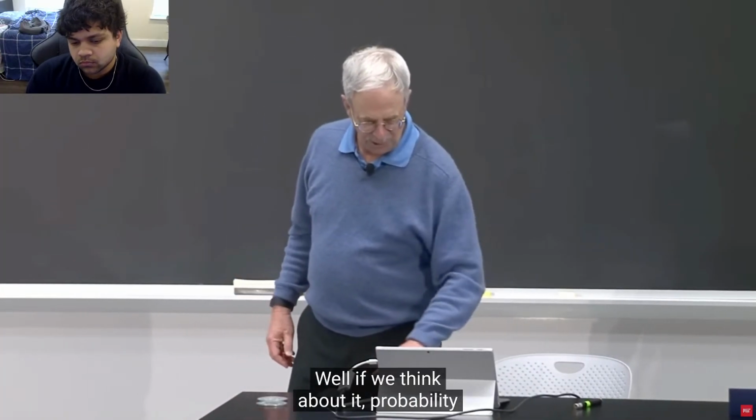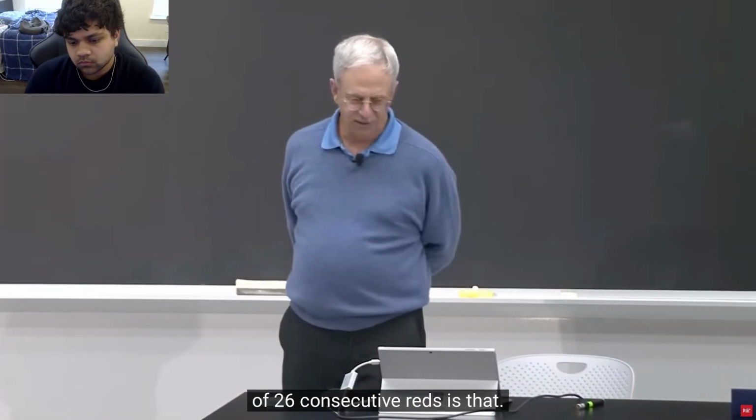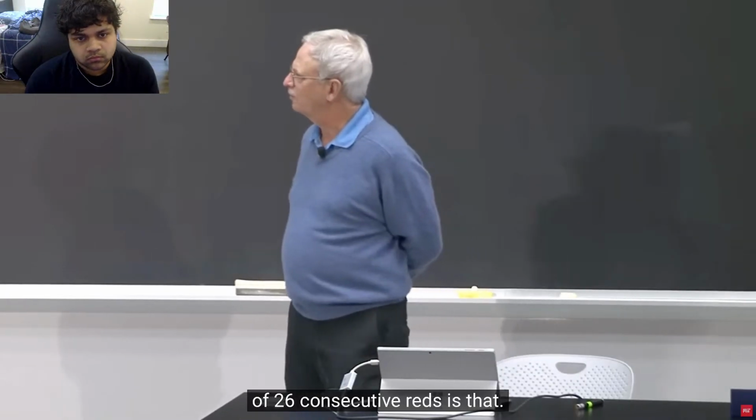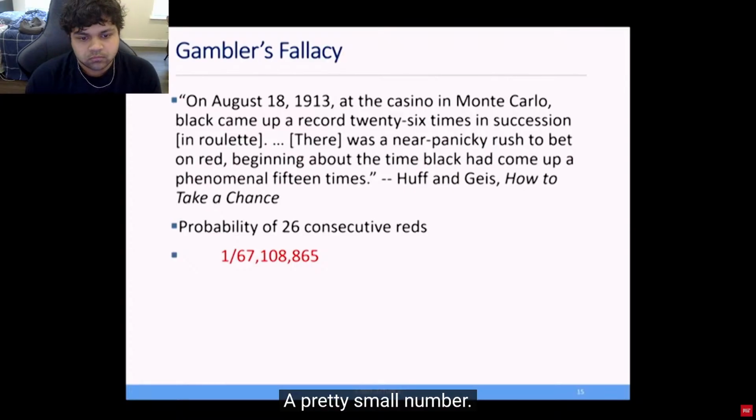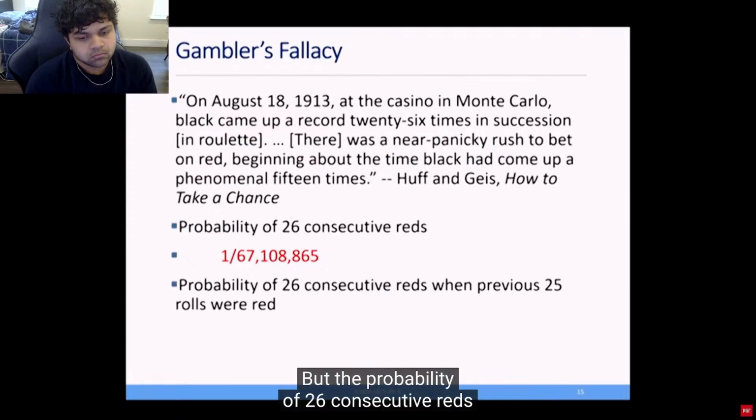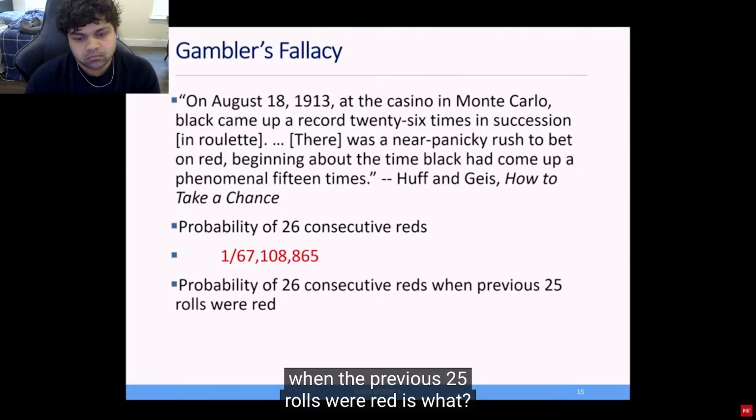Well, if we think about it, probability of 26 consecutive reds is that. A pretty small number. But the probability of 26 consecutive reds when the previous 25 rolls were red is what?